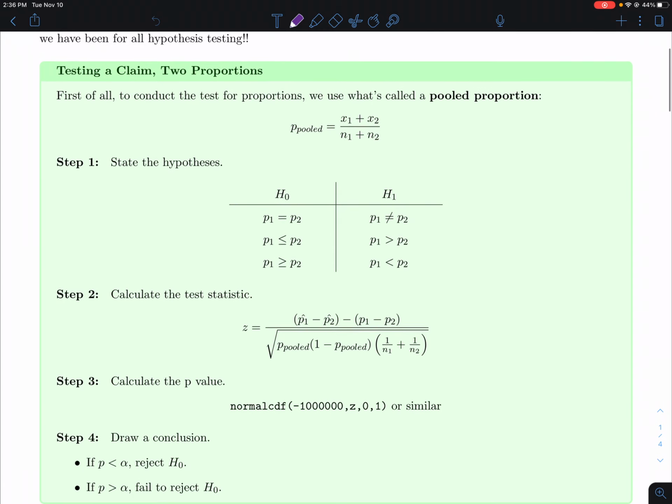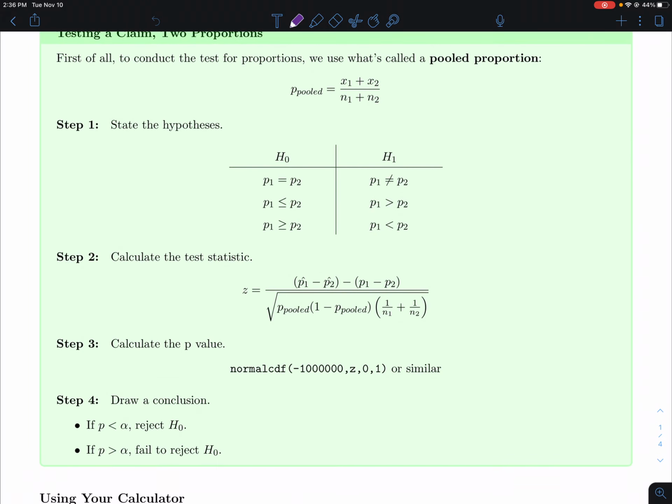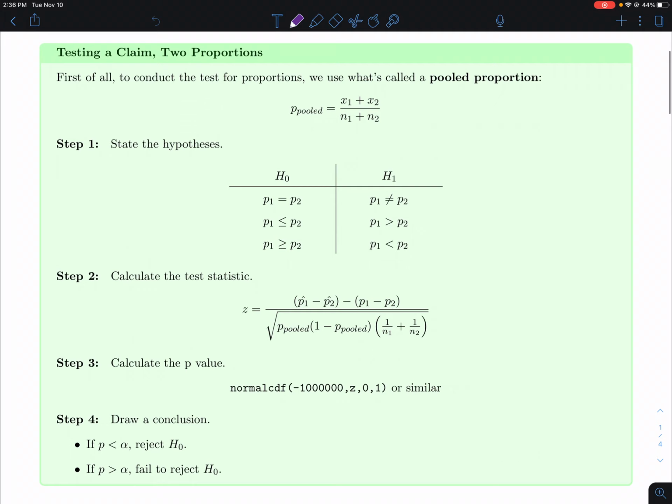So first thing to notice, we've got the same four steps as we had before, but in this case, we do want to actually pool the proportion. When we're doing t-scores, we don't want to pool the data, but when we're doing proportions, we do want to pool the data. So we'll have to calculate this pooled probability, which you see is going to come up down here. That's kind of the equivalent of our old p hat, or our population proportion, in a way. We'll have to calculate that at some point.